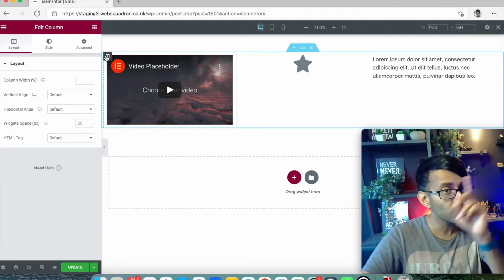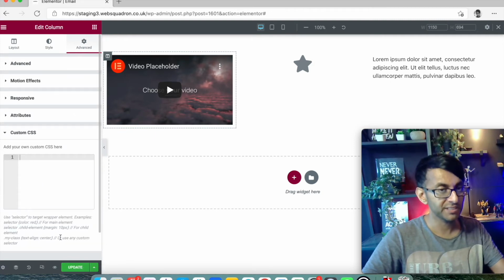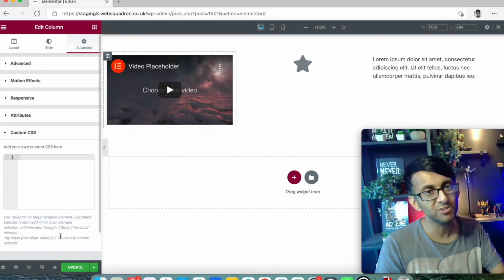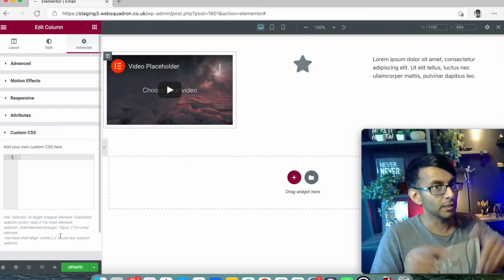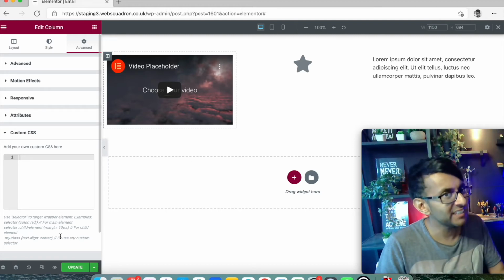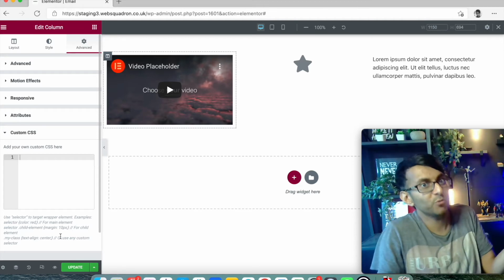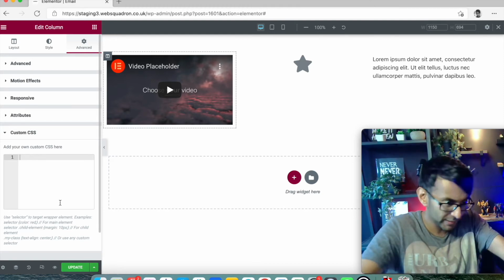I go to column one, right? Column one. Advanced, custom CSS. You gotta use Elementor Pro, okay? And I know there's other plugins and other ways to do this, but make sure you get Elementor Pro. If you have not got Elementor Pro and you're using Elementor Free and loads of add-ons, you're gonna get an incompatibility issue at some point in your life. Is it worth it? Is it worth the stress? You're probably going, yeah, we don't care. Fine, fine, do it then.